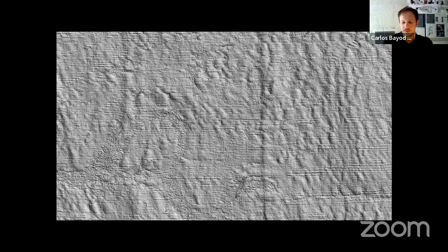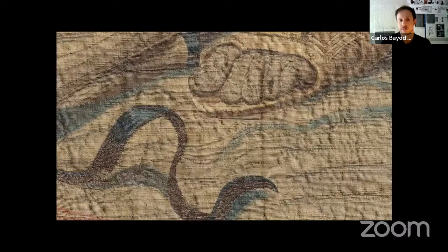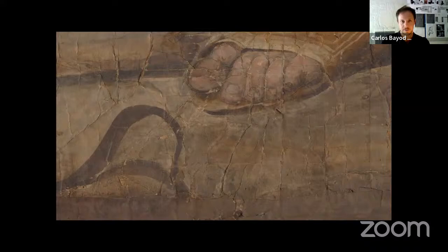And for example, you can compare this same detail with that of the cartoon that we recorded in London. So there are always these infinite connections that you can establish. If you are recording a cartoon that you know gave way to a tapestry, and then you have the opportunity of recording both objects that are separate in space, that are normally never placed together to compare side by side, then thanks to these recordings, it is possible to do exactly what I'm doing here. For example, taking this detail of the tapestry and comparing it with the same detail of the cartoon, obviously mirrored, because the cartoon is always mirrored in relation to the tapestry.